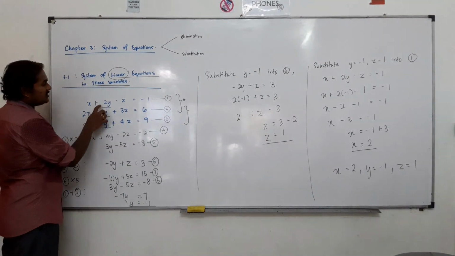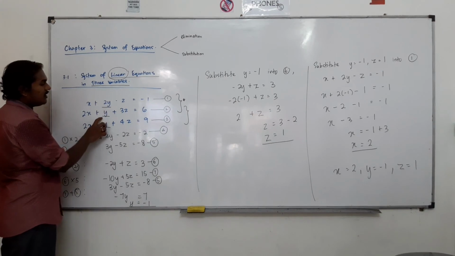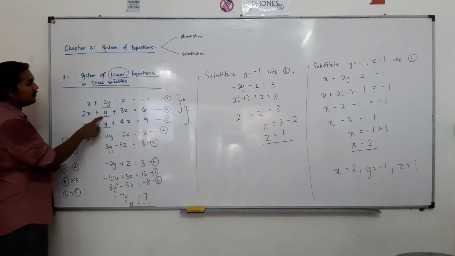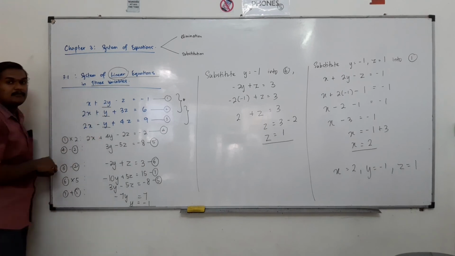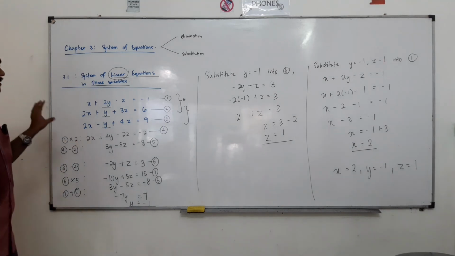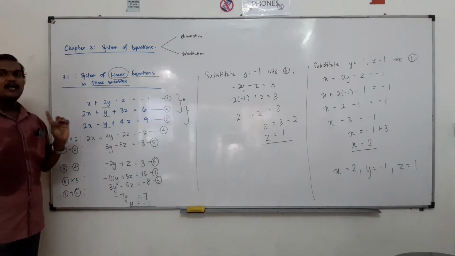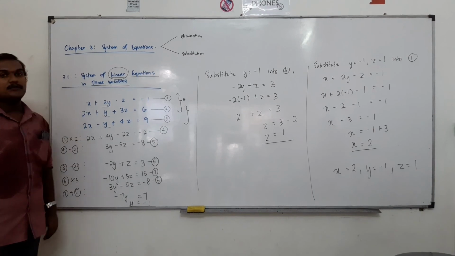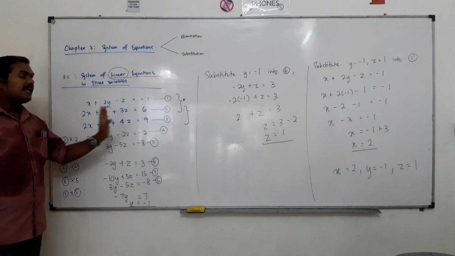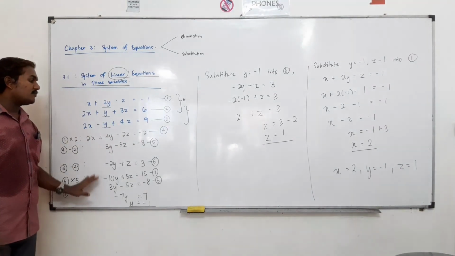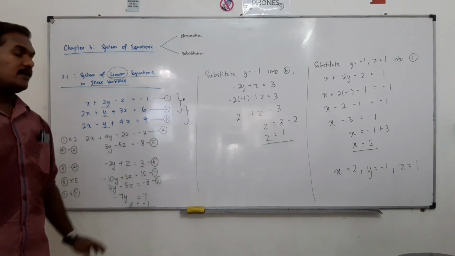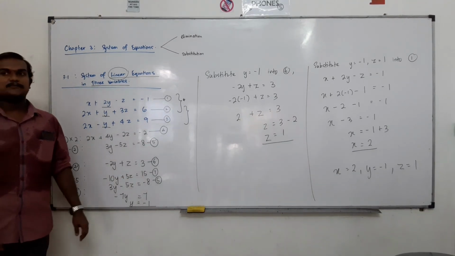Okay. And equation 1 and 2, if you want to eliminate y, means we need to take equation 2 and we have to multiply by 2. After that only the values will be equal and we can eliminate. So the first thing is actually what? We have to select the alphabet, any one of the alphabets, and we have to do the elimination method. That is the first thing. So you can select any alphabet that you want and you have to follow the steps one by one and you have to find out the variables. Okay, that's all. Thank you.